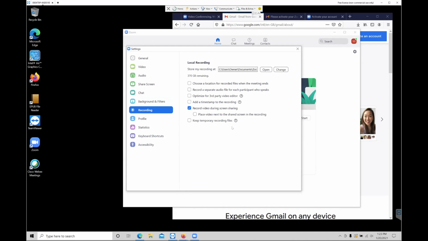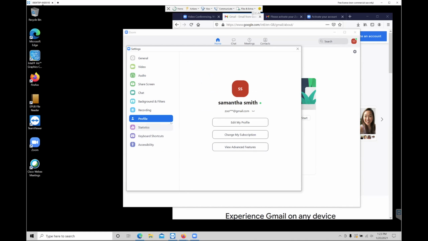Recordings are for yourself. So if you like our lecture or other things that you're listening to, this is where you can adjust where you store all of that recording so that you can find it at a later date. This number here, the 370 gigabytes remaining, just tells you how much space you have on your computer. Every time you record, that number is going to go down. So the lower the number, the less space you have to store all these things. Okay, so all of these other features here, adding timestamps, all of this is for yourself.